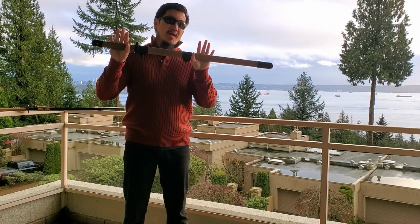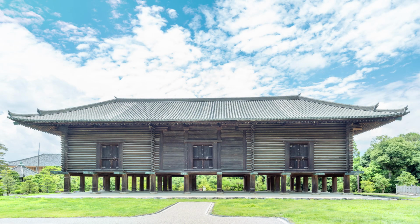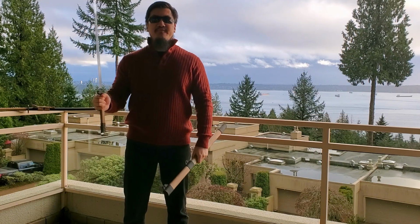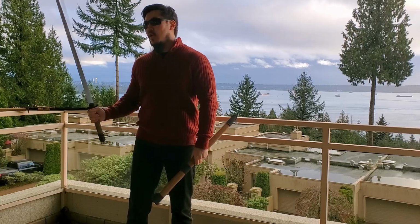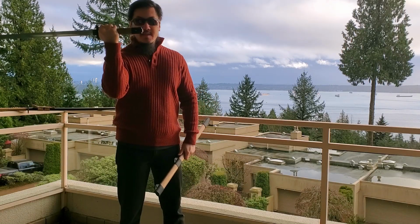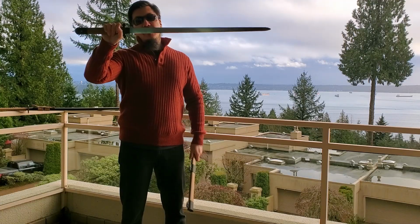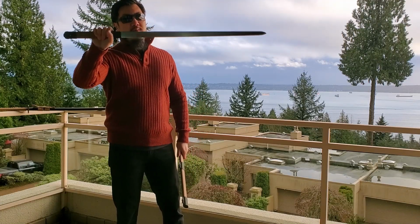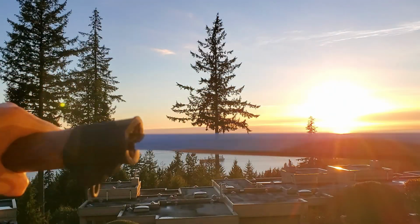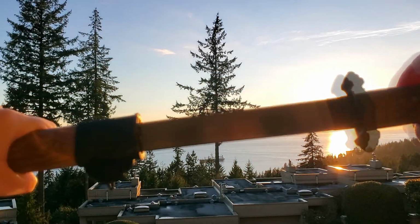This particular reproduction is based on a surviving example housed as a national treasure at Shosoin Treasure House of Todaiji Great Temple in Nara, Japan. And we can see there are some features departing from the earlier style Daos. The ring hilt disappeared, replaced by this end cap, and it inherits the crossguard style of the double-edged jian, with a Dao tonko, or habaki in Japanese sword terms, mounted above the crossguard.